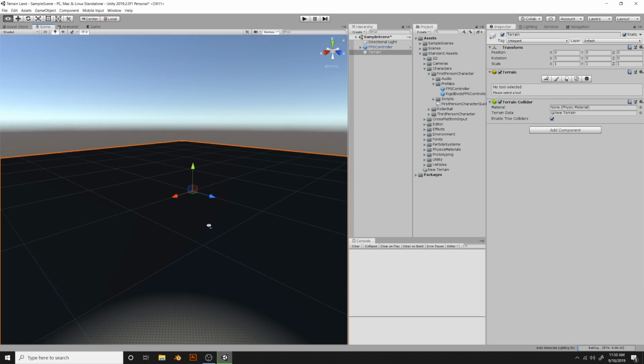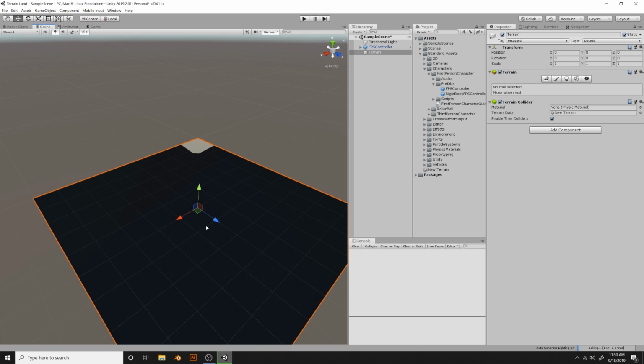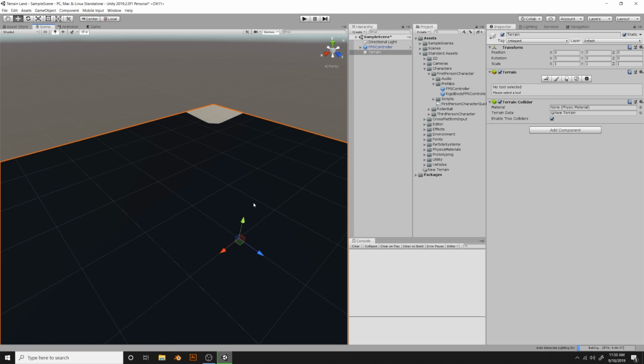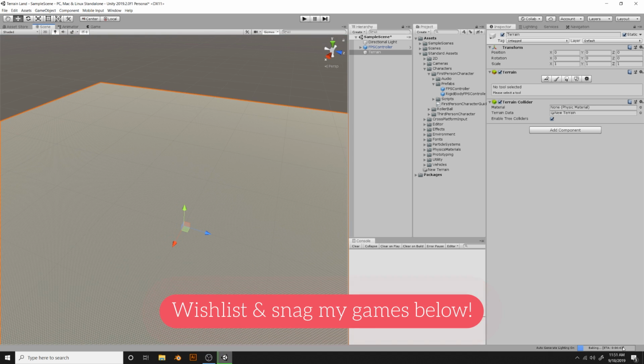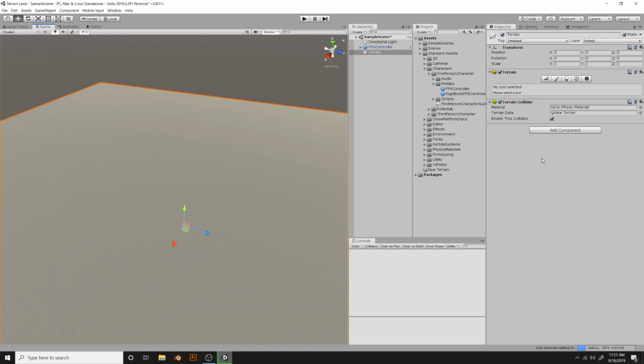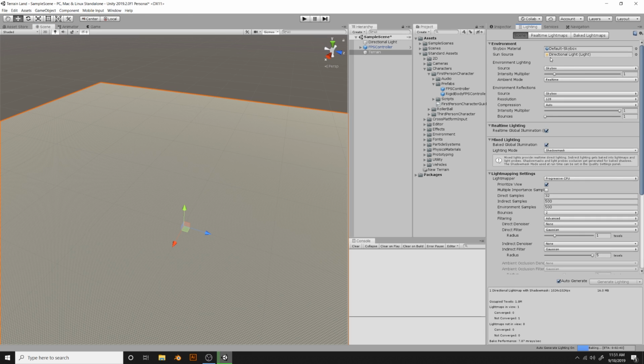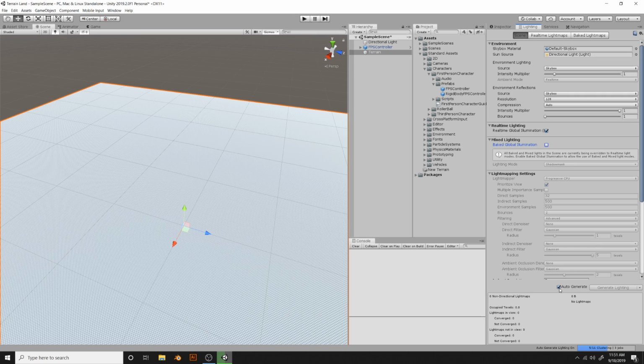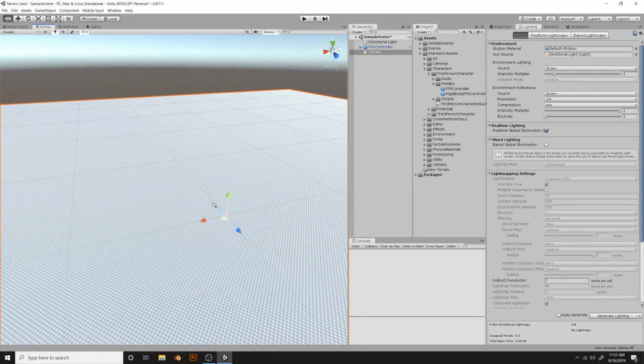Now, right away, you're gonna notice your computer is starting to slow down and things are starting to change. What's going on with all my colors? What's happening right now is it's automatically starting to bake in ambient occlusion and all sorts of lighting. So we're gonna go to our Lighting tab here, and you might need to go to Window, Lighting to get there. We're gonna turn off mixed lighting right away. We don't want things to bake. We want to use real-time lighting, at least for this tutorial. Let's turn off auto generate, and then click this tab here and clear the baked data. We don't want any confusing weird artifacts left over from when it was trying to bake.